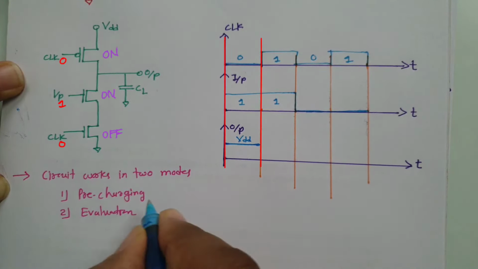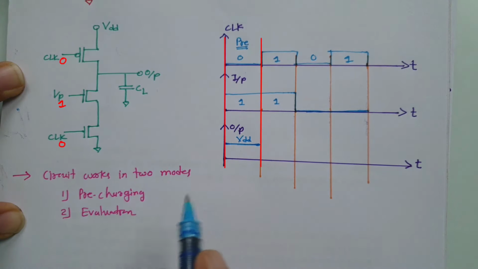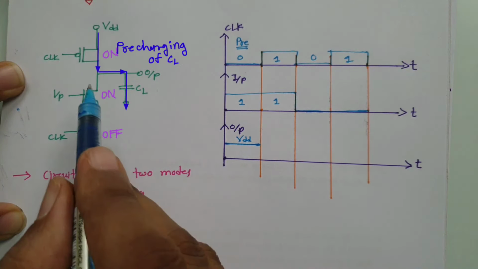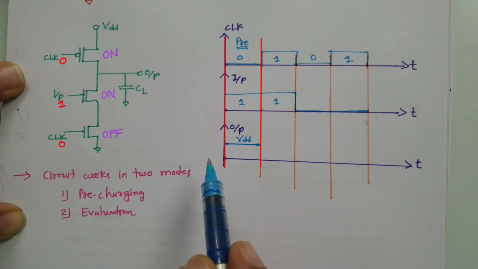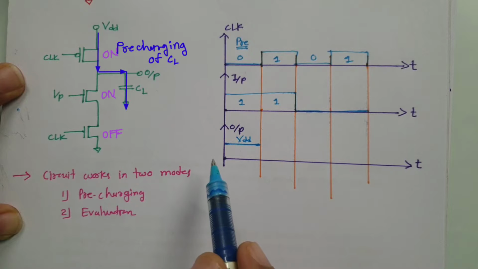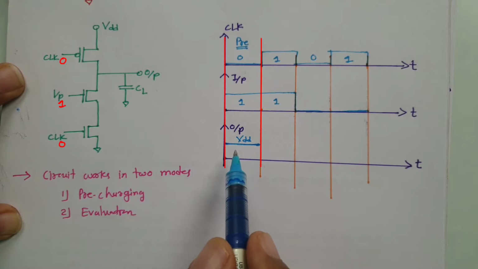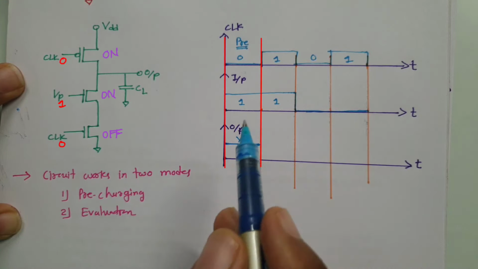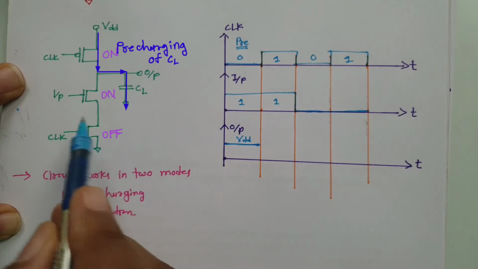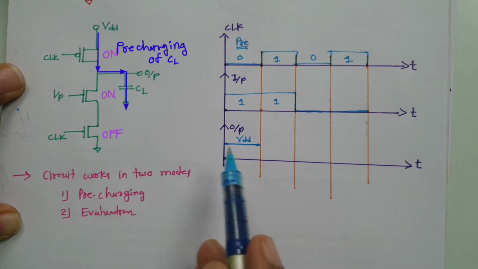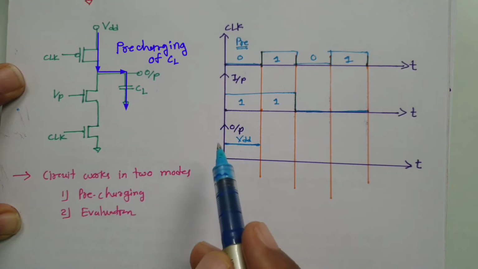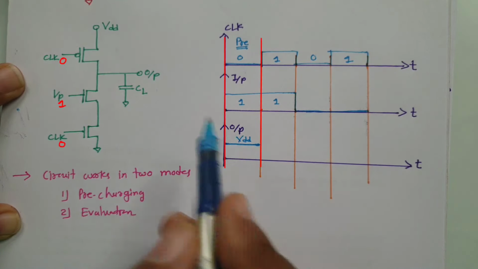And you see here why pre-charging is happening. Before we evaluate what our output is, first there will be pre-charging, right? And here we don't evaluate the output. The reason is, even if the input is 0, this output will get charged to VDD. So first the output voltage will get charged via the PMOS like this.